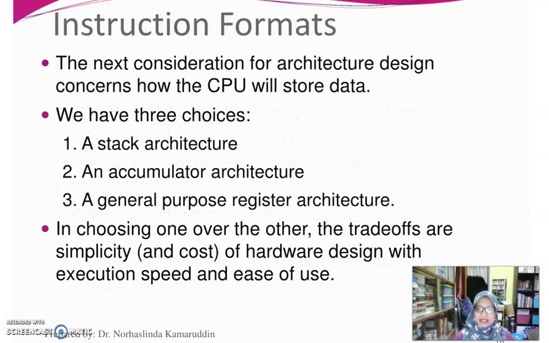Now, we are starting to talk about assembly language. In the next consideration for architectural design, concerning how the CPU will store data, we have three choices. One, we can use stack architecture. Two, we can use accumulator, and three, we can use general purpose register architecture. Stack architecture is basically 0 address. Accumulator is 1 address. General purpose register is 2 address and 3 address.